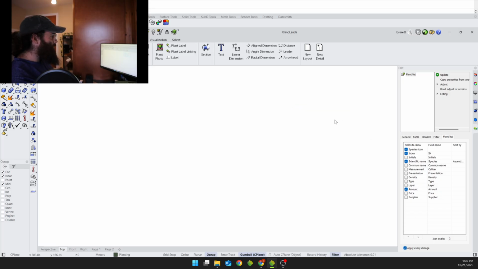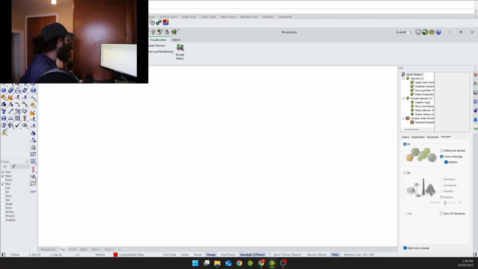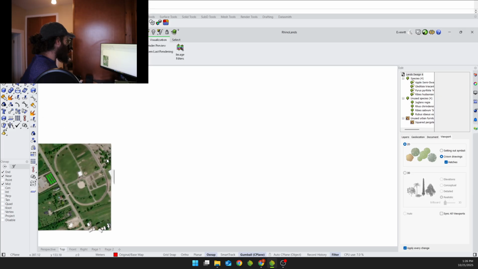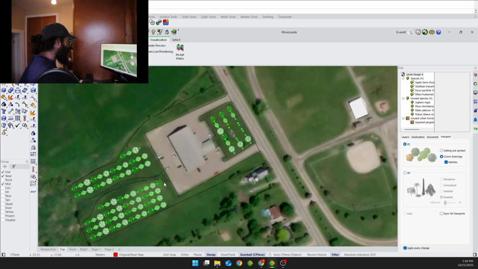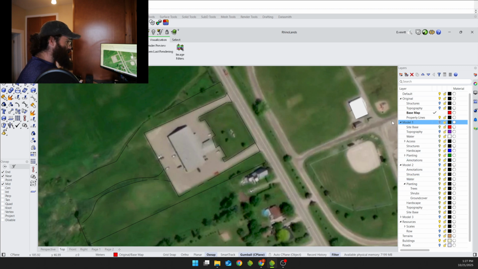Now this is the basic design style that I showed in my landscape design workshop. Let's change my view here so that I can see everything again. There we go. So that's a really simple option. I'm going to take a look at something a little bit different now. We'll turn that one off. Let's go to a Model 2.